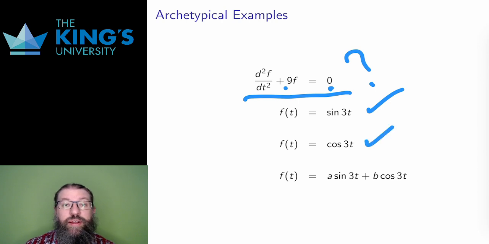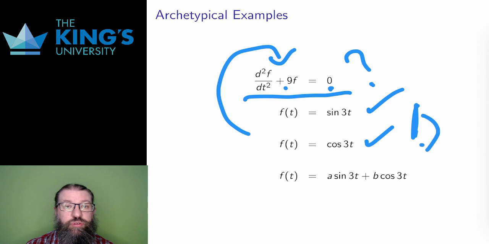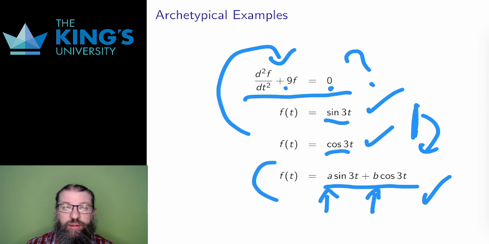And feel free to check that the second derivative does actually satisfy when you put it into the equation. In addition, it turns out that any linear combination of these two solutions is also a solution. A sine of 3t plus B sine of 3t for any constants A and B. And this shows a way in which DE solutions come in families. For a second-order differential equation, I usually expect a family with two parameters. The sine and cosine are the basic solutions. But then I get a whole family of solutions by combining them.